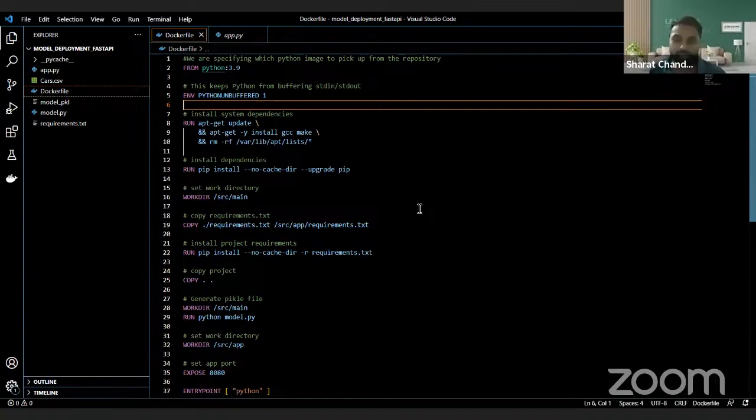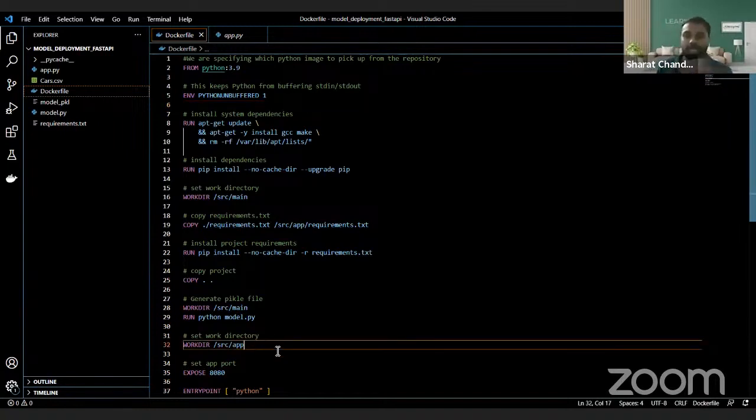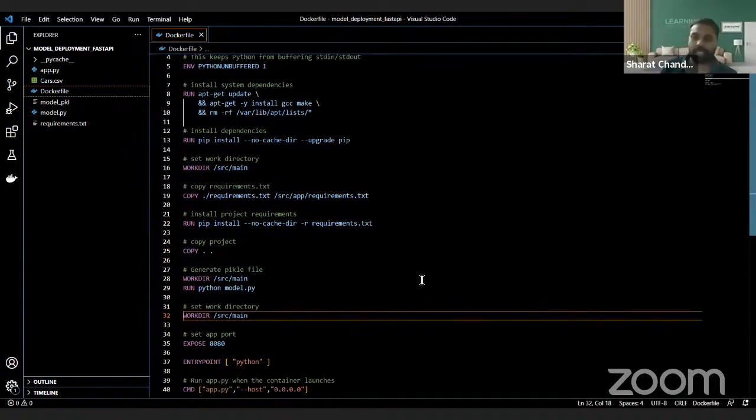Then we have the current working directory. We've defined what the current working directory is. We give it a name. Within that working directory, we will have the requirements file. We are copying that file there. And then we have the install command, which looks into the requirements file and installs all those dependencies that are there. And then we are copying the entire thing into the main folder, the current working directory. And we run the model here. Line number 29 basically says run the Python application. And this is going to give you a container which is exposed to the external environment via port number 8000.